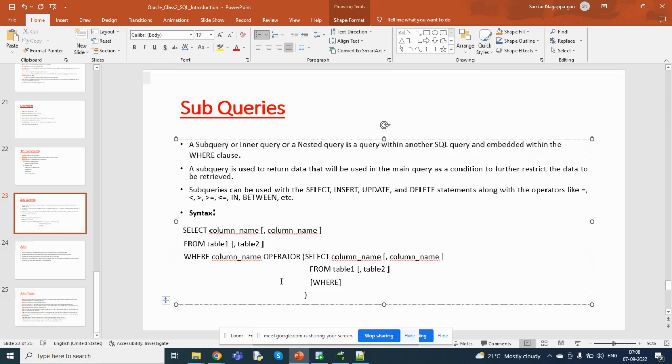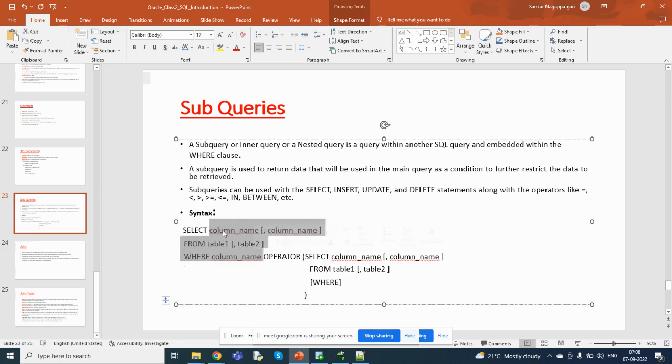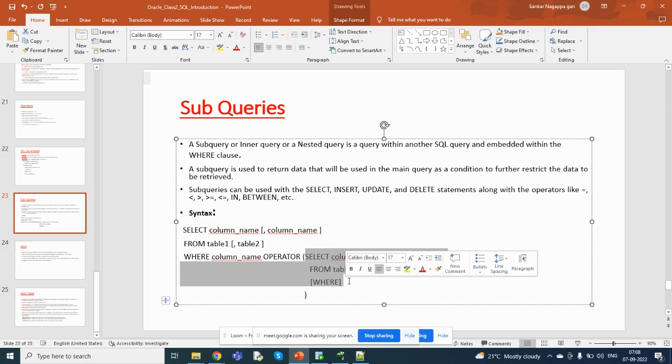Say this is the inner query. This result will be passed to another query. The outer query will get the result and will display it, or do an insert or any operation with it. Here I have written only a select statement, but if we want we can do any DML operations, like insert, update, delete, anything. We should use it in the where clause in subqueries.